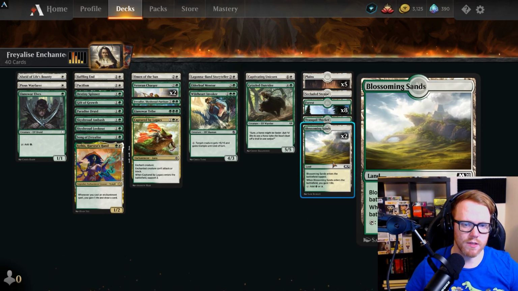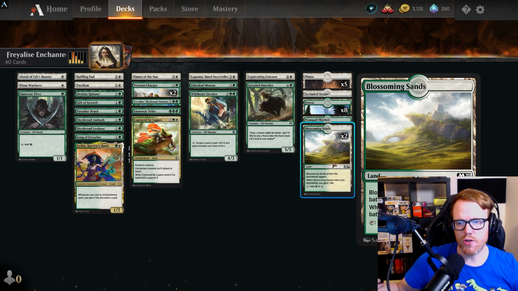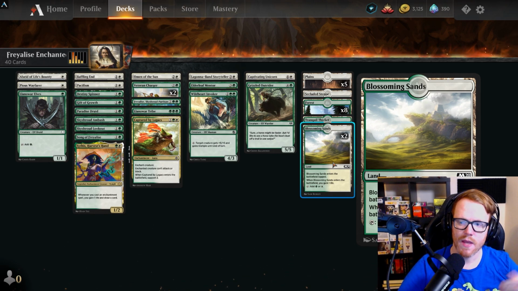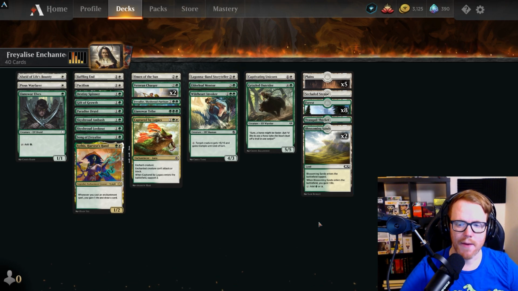And we have 2 copies of Blossom Sands, just a cool dual land that allows us to make green or white mana depending on what we need. As our deck looks very green heavy, the white mana is always good to have, especially in case we do draw those white cards. But green is the color we definitely want, because it looks like we have a lot of cards with multiple green symbols, and this land helps us with that. Other than that, what we can do now is jump into some games.